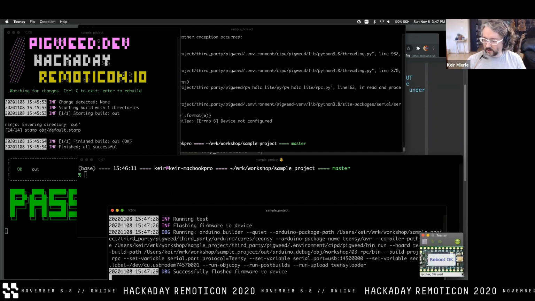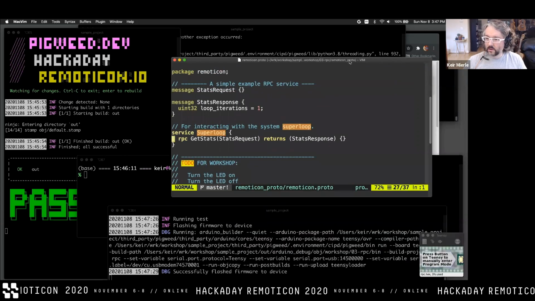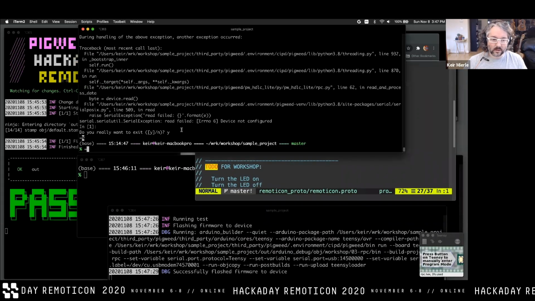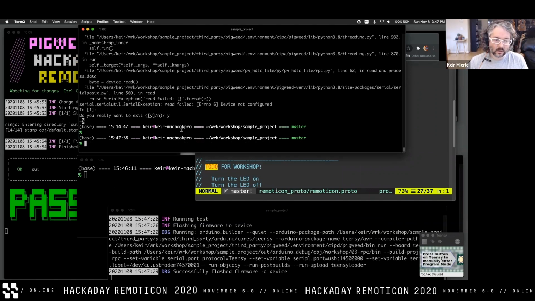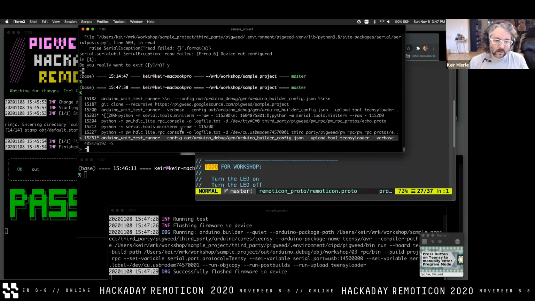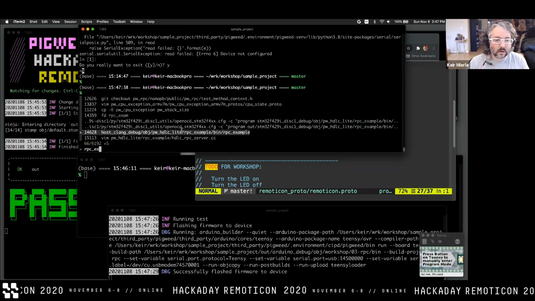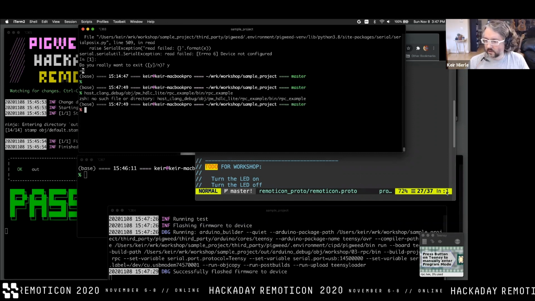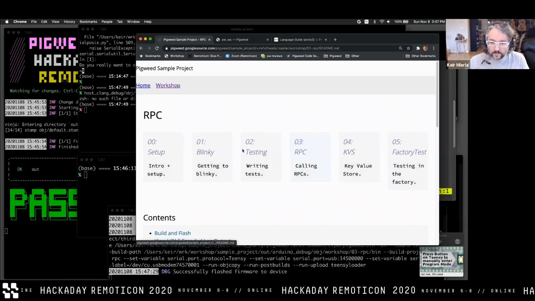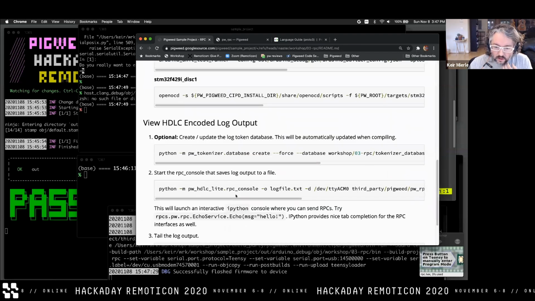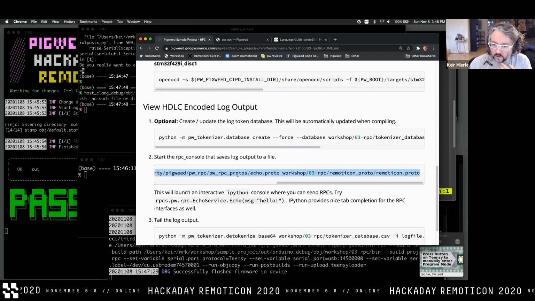Okay, so I just got this flashed. So this example is going to show the device. Actually, let me just pull up the, yeah, here we are.